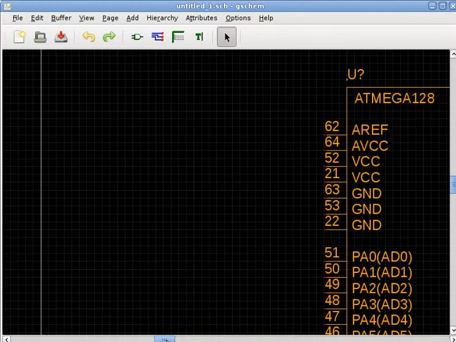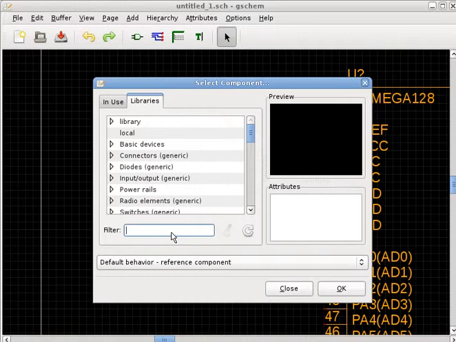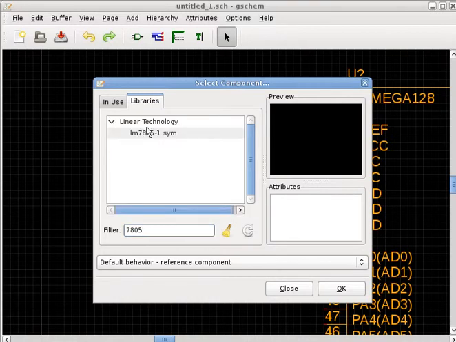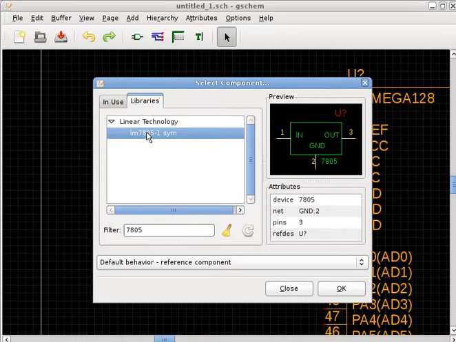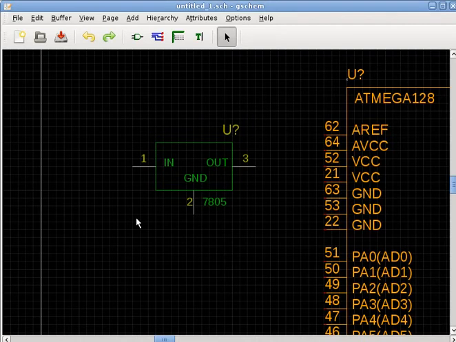So what you need is a linear regulator. Once again, we go to the library to look for a linear regulator. This particular software is kind of handy because you can type in the name or the part number, and it will automatically search for components with that inside the name. In this case, it is all listed under Linear Technology, and when you click on the symbol, this is what a linear regulator looks like. So we'll go ahead and put it onto the board, and then I'll show you guys how to make connections. We'll just put it right here, it's good.